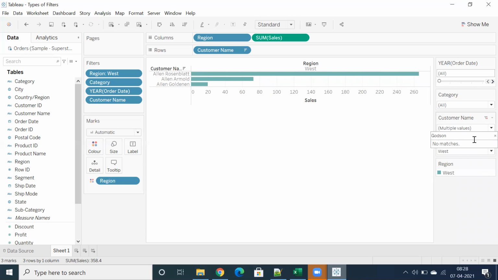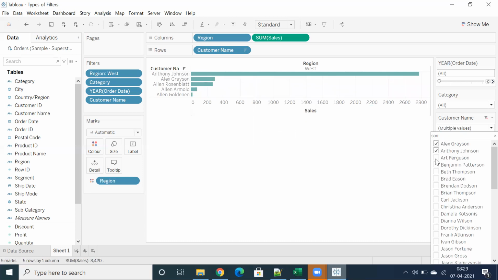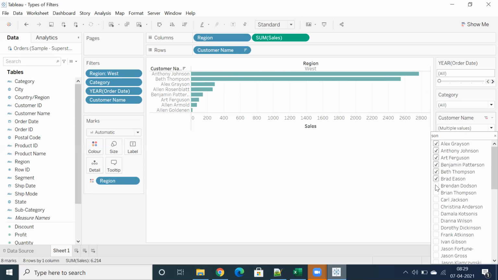We don't have any match with Watson, but I'm aware there are customer names that end with son, right? You can see there are a lot of customer names ending with son, like Thompson, Johnson, Ferguson. So now you can choose those customers to display. That's my point here.